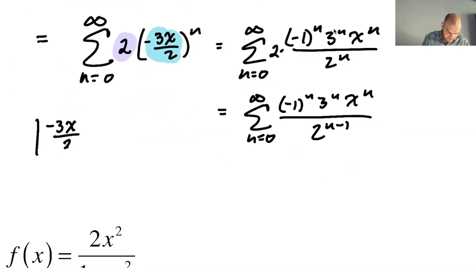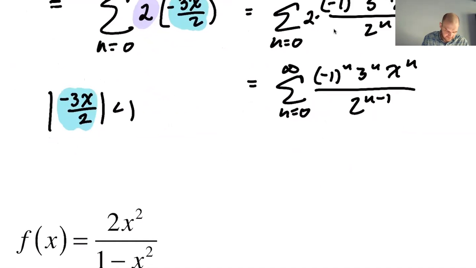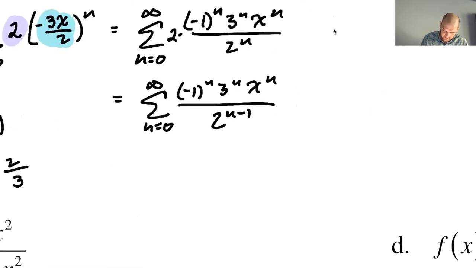I think this. All right, so we also know that the absolute value of r, so the absolute value of negative 3x over 2, has to be less than 1. And this is this again, color coding. All right, so I'm going to multiply by 2 and divide by 3 and say the absolute value of x has to be less than, multiply by 2, 2/3. So over here, we'll do comma.